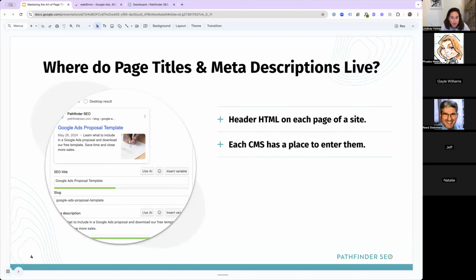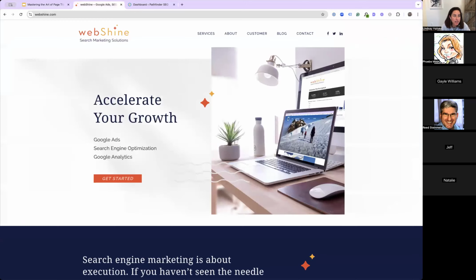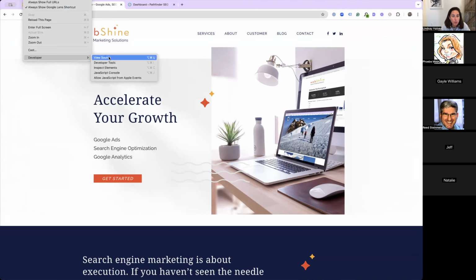They live in the header HTML on each page of a site, and each content management system has a place to enter them, depending on if you're on WordPress, Squarespace, or Shopify. From a really basic standpoint, if we go and view the source of the page and look at the header HTML, you are going to find the title in here.